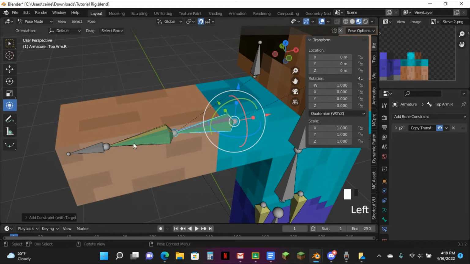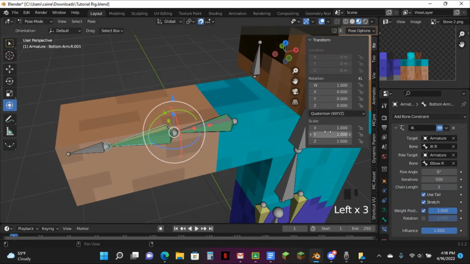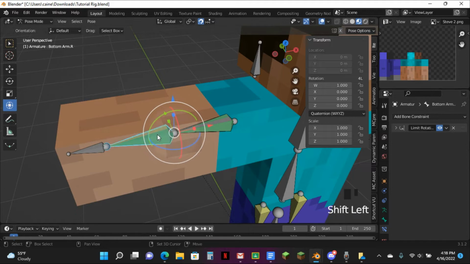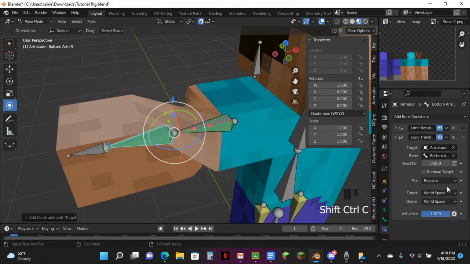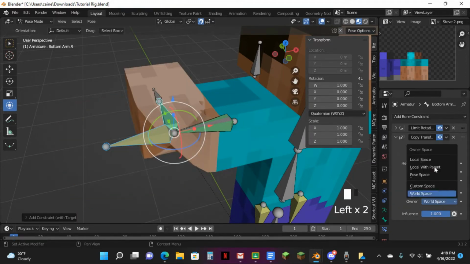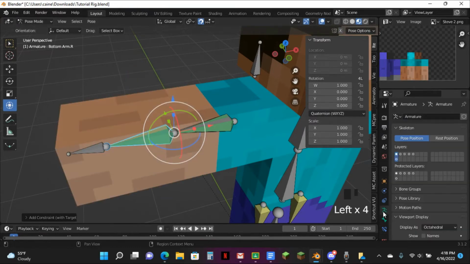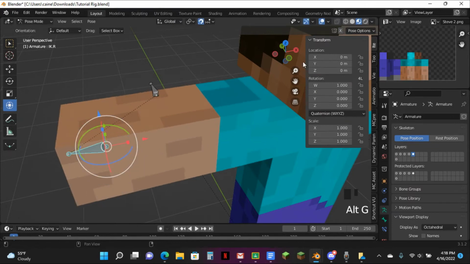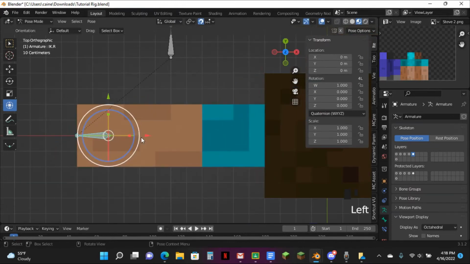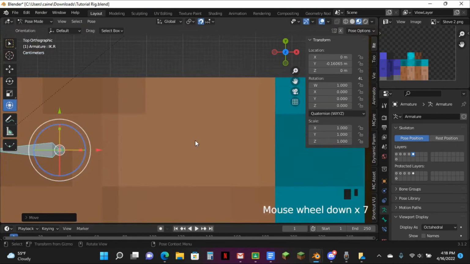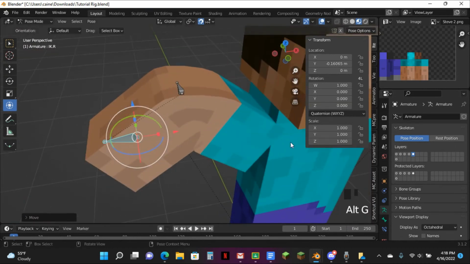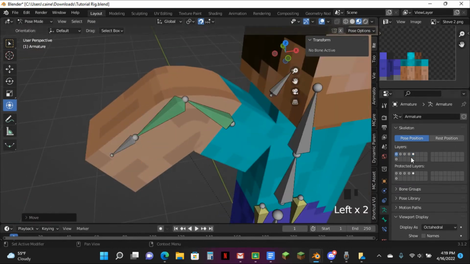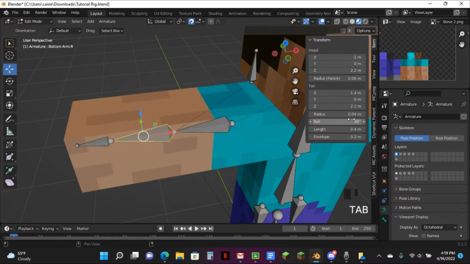There we go. Select the IK one, then just close this if you want to. Do the same thing over here. Copy transforms. Local. Local. So now if I go over to this bone there and I move this, it appears I did something wrong. Let's see what happens. Yep, that's why I say always reset the roll. It's because I messed up the roll that these things aren't working quite right.